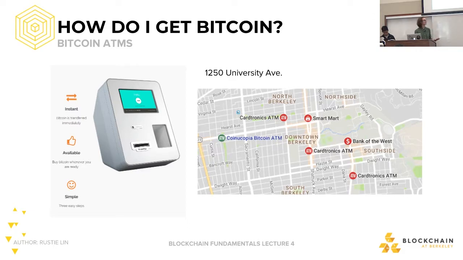Isn't that pretty crazy? And there's actually more since this picture was made, there's a bunch of Bitcoin ATMs all over Berkeley. So you could go to one and you could buy yourself some Bitcoin. So maybe you should try that after class, but don't buy too much because it's kind of volatile right now. Maybe wait, let it settle, or you know, if you want to risk it, go for it.